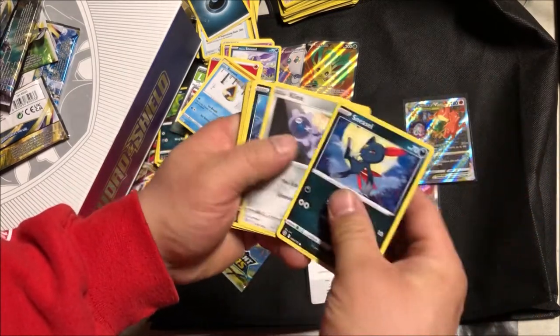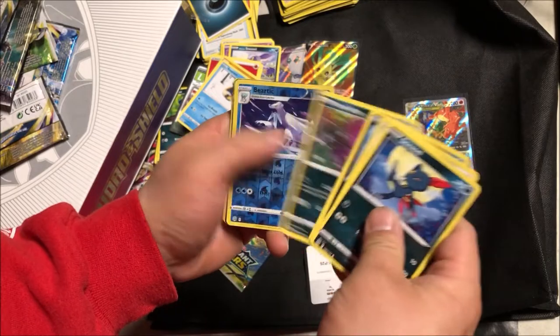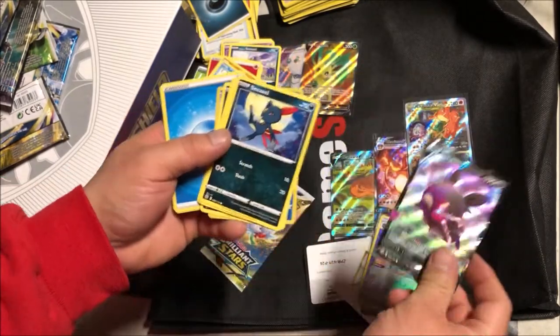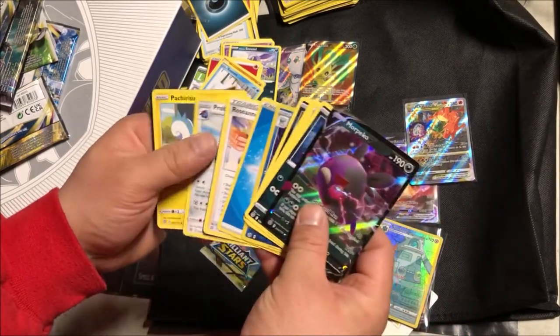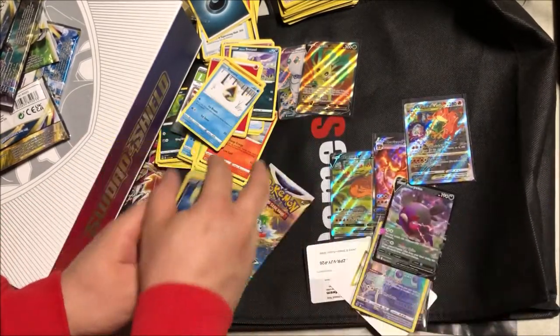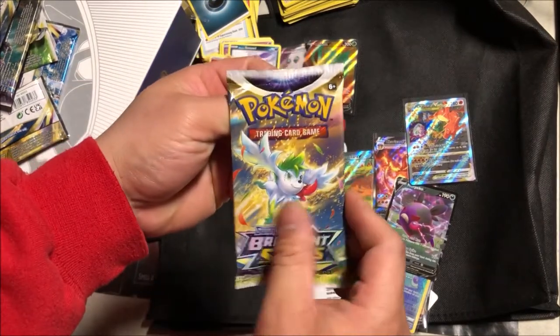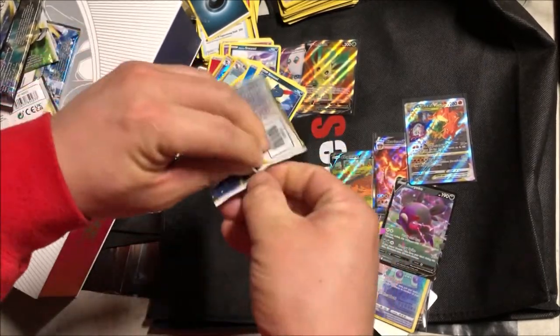You got Sneasel, Klink, Spirit Bomb, okay. Goku. Morpeko V. No? And then, oh. Last pack of Brilliant Stars. Maybe I hit something brilliant.